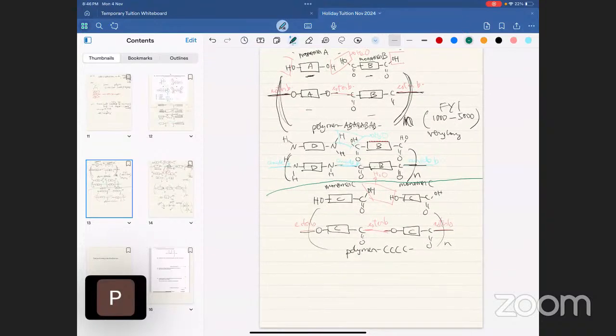Okay. Now, I need to clarify something before I give you the last example. I need to clarify, not all dangling hands can hold hands. So for example, I have the A here, which is a double alcohol, and I've already made it dangling. I have another A, which is of course a double alcohol, so I have another dangling hand. They cannot hold hands. Alcohols don't react with each other. It's not that easy. The dangling hand is there, but they don't react.